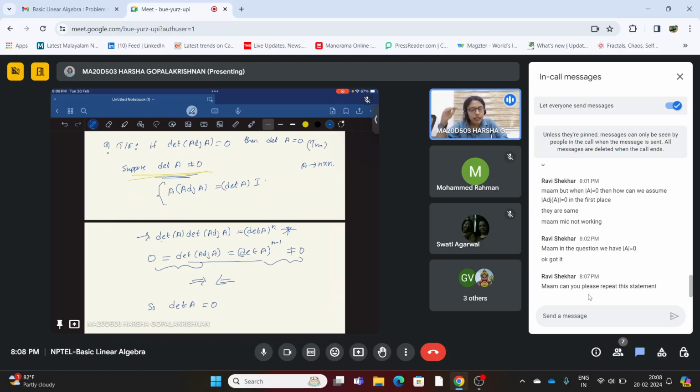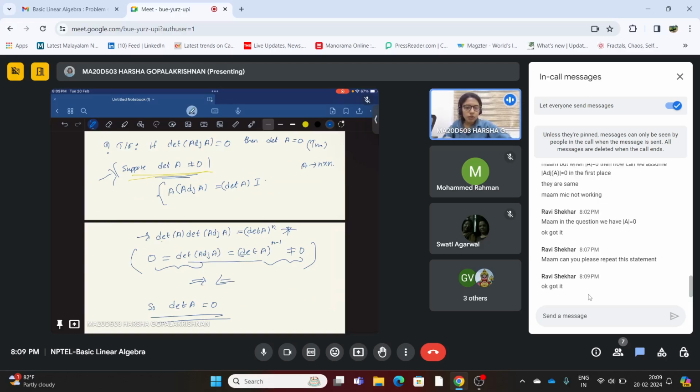And by the given condition in the question, determinant of adjoint A is 0. So we are getting one value, determinant of adjoint of A, which is equal to determinant of A power n minus 1. It is 0 and it is non-zero. That is a contradiction. We started with a statement and reached a contradiction. Why are we reaching a contradiction? We started with the wrong statement. So our starting statement is wrong and we should modify it. Determinant of A non-zero is wrong, so determinant of A is 0 is the correct answer. Is that fine for you?